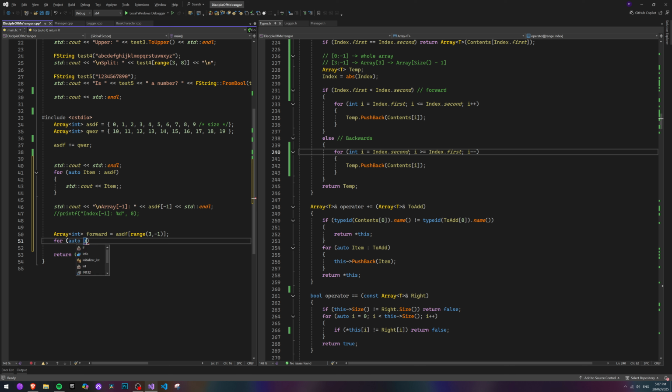Holy whack-a-mole. For item in forward, we will print.